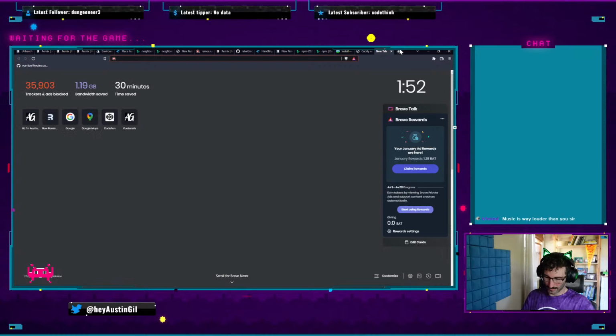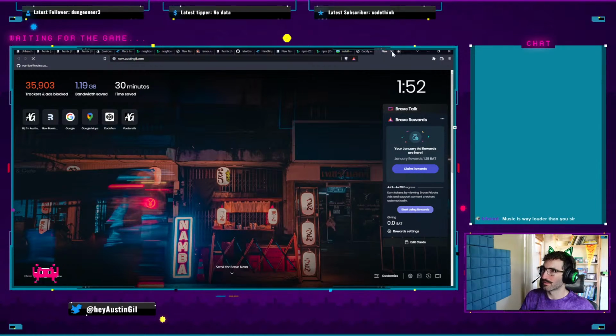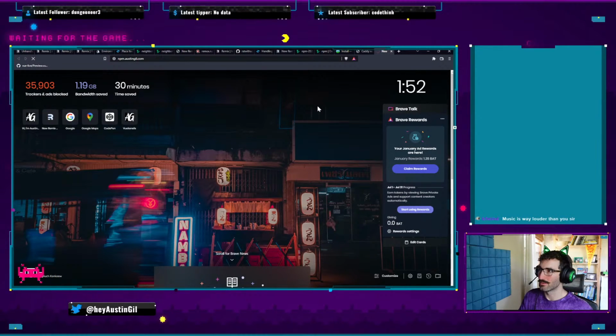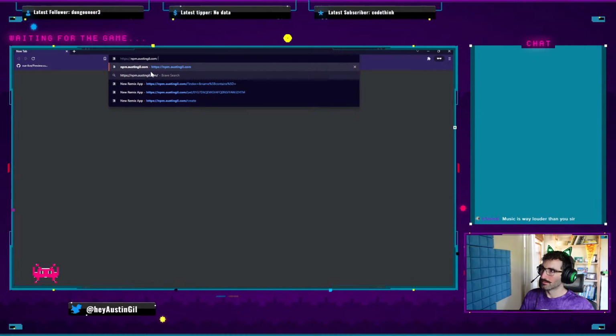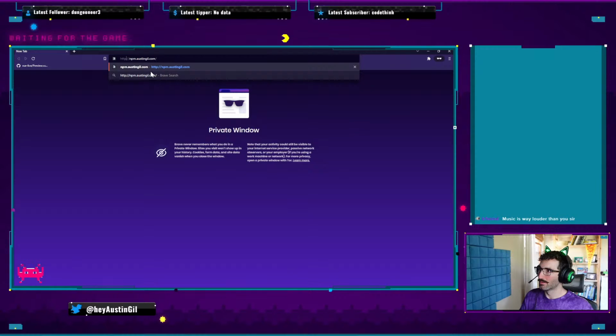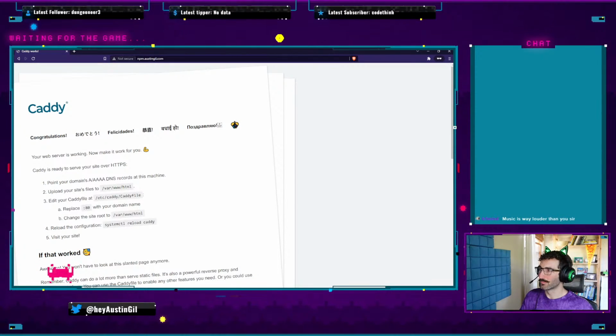I think I have npm.austingill.com pointing to this new IP address. I do. Hold on, not HTTPS, just HTTP. That might be a caching issue. Okay, cool. We got it working.